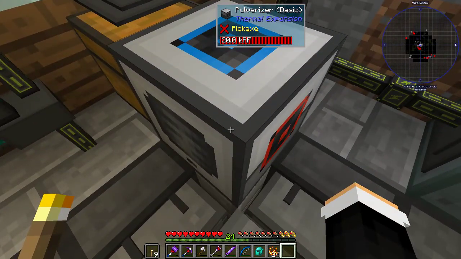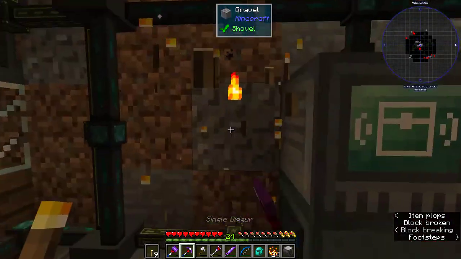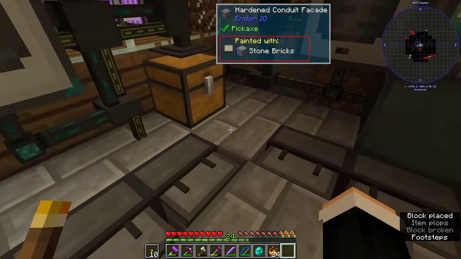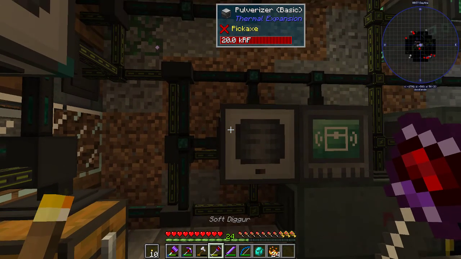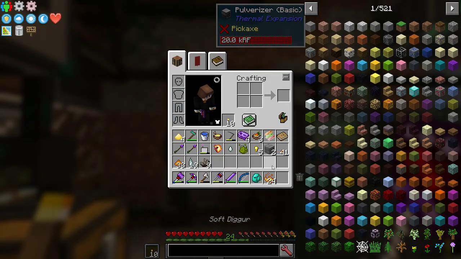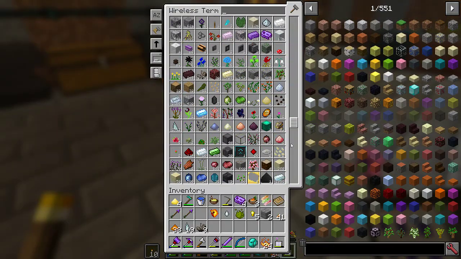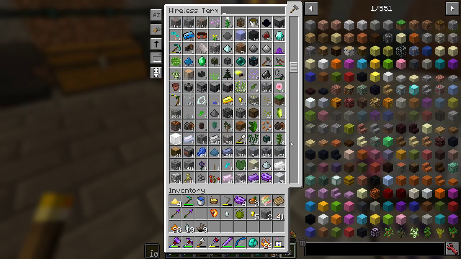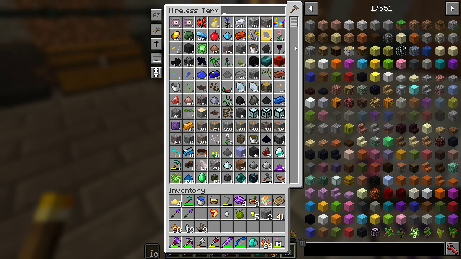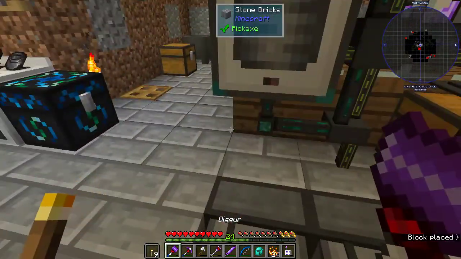Oh, and actually, where this pulverizer is, I'm gonna move this. That is a conduit facade, and because it's a conduit facade, there was an item conduit underneath it. So I wanted to move it so that it wouldn't just put random stuff up there.